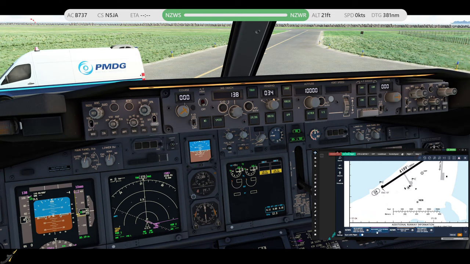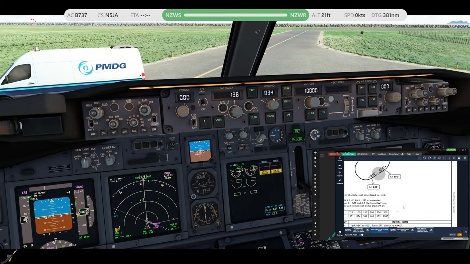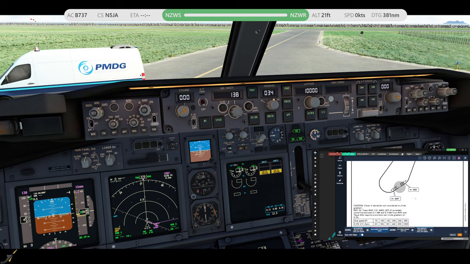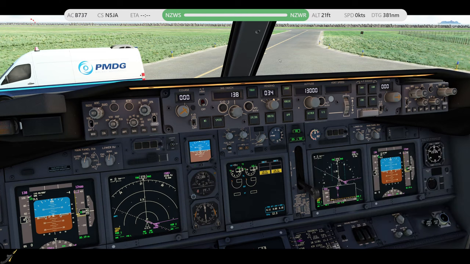And the SID. No restrictions, it doesn't look like. I don't think so. 030 to 500, turn left to KAKET. No, I don't think there's any. No restrictions, so we're good there. Cool. So we'll just go straight up to 330 for our cruise today. 330.